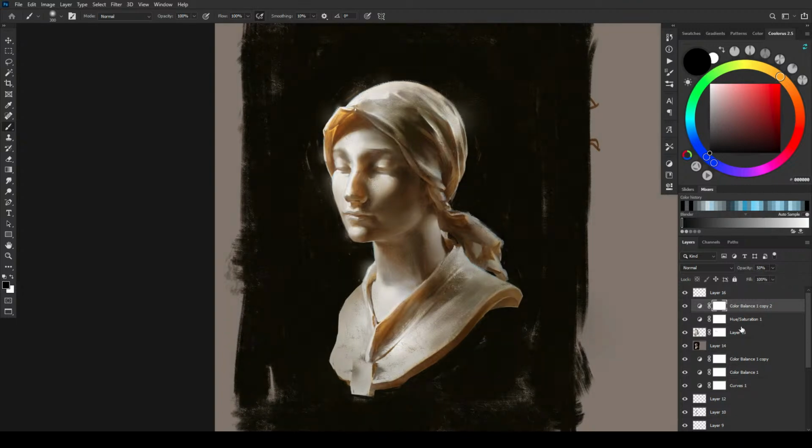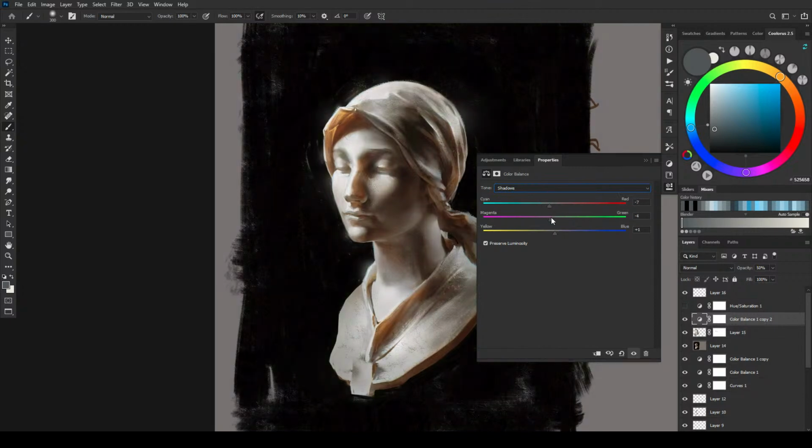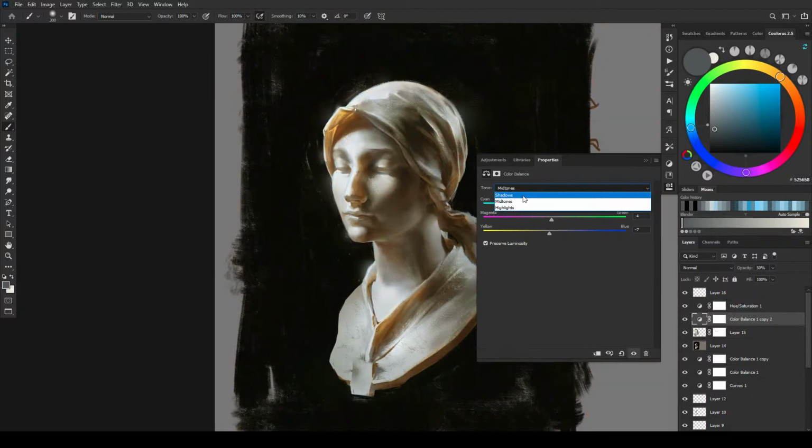Yeah, I don't know what I think about that color balance. Like it's a little bit, there's something off about it. To green. Shadows, midtones.